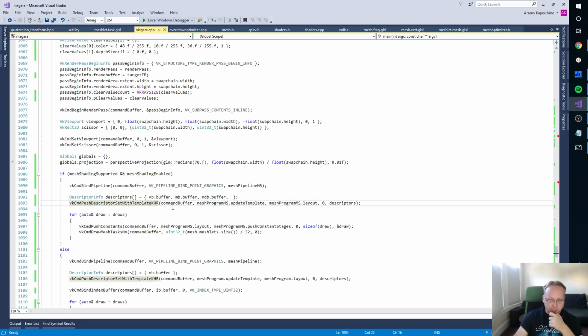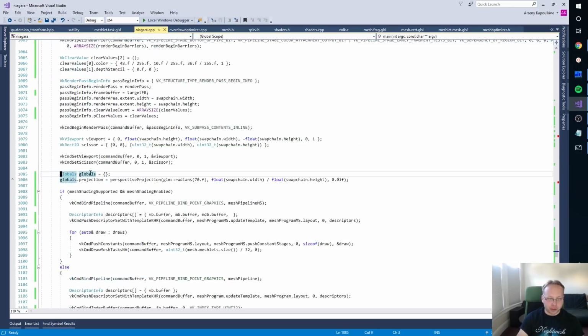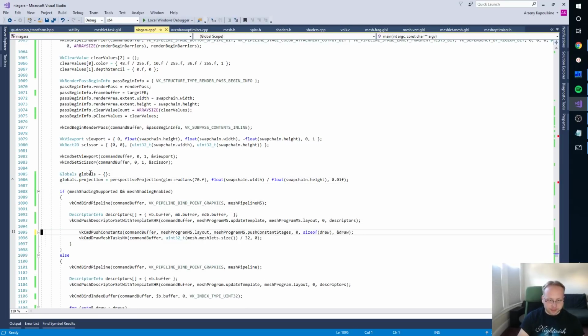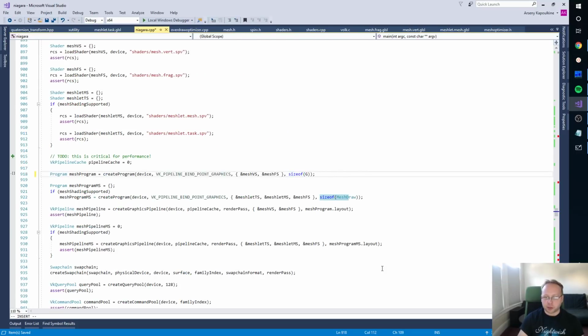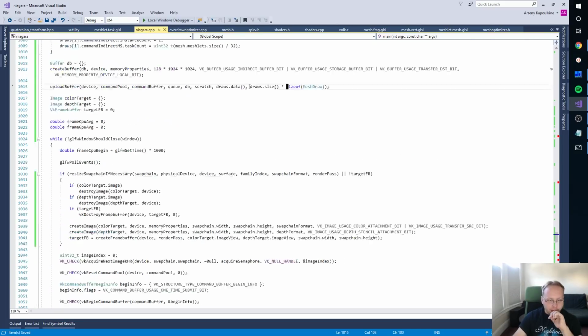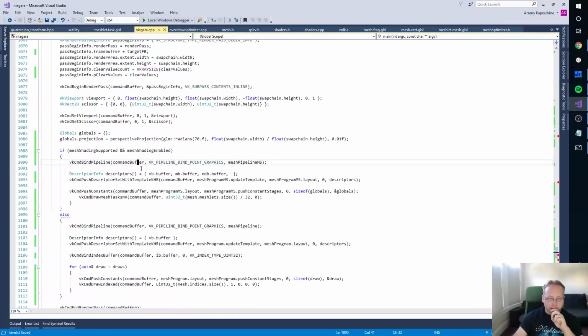So we are still gonna use push constants to set the projection matrix that I just moved to a different struct. So we still need that, but instead of draw it now will be size of globals. Oh, and when we create the pipelines, we need to say that this is our globals. And then we need to bind the buffer with the draw call data. It would kind of make sense to reorder these things. They're ordered in a sort of weird fashion right now.